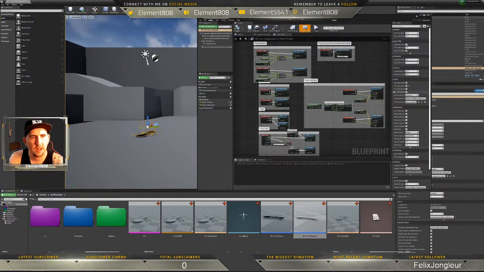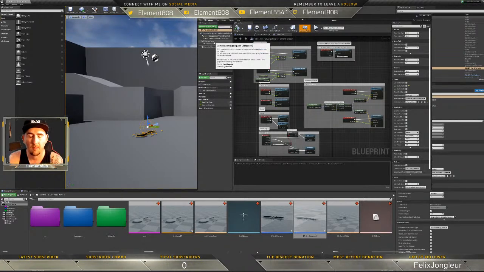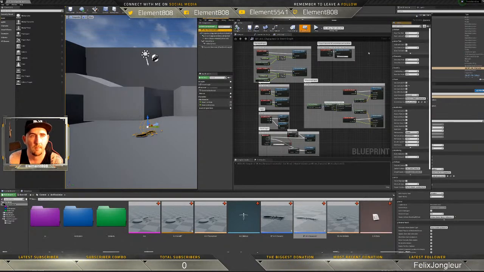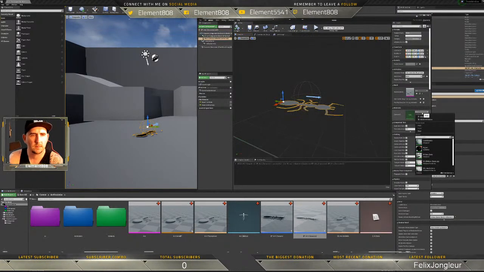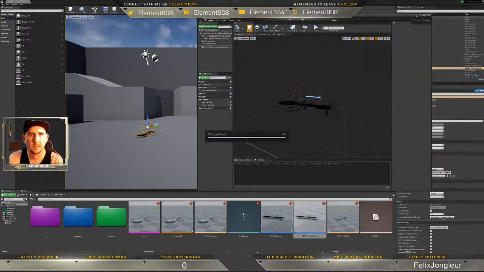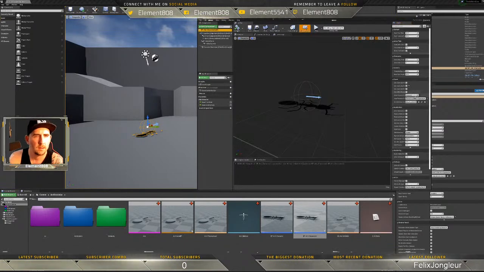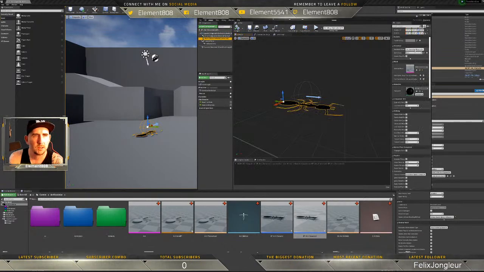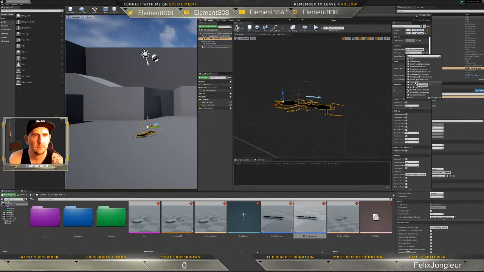You know what? That should be auto-possessing. That bugs me, it's just having a brain fart, I guess. Apply the ant material on that. Make sure that our mesh is using the animation blueprint of ant and BP.